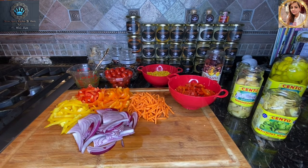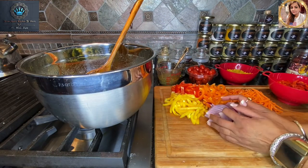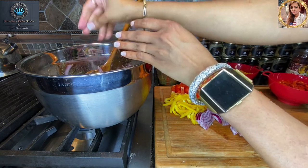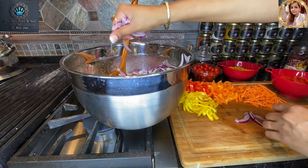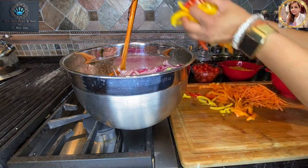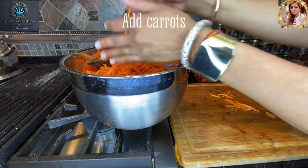And now let's get ahead and start arranging this salad. So let's start with some of these fresh veggies here first. So let's start with the onions. Let's get these onions in. Give them a little scrunch as they're going right in, just like so. I'll just move that over a little bit so you guys can see. There we go. Scrunch it up just a little. Get all of that goodness in. Let's get the peppers in. There we go. All nice and beautiful. Let's get the carrots in next.